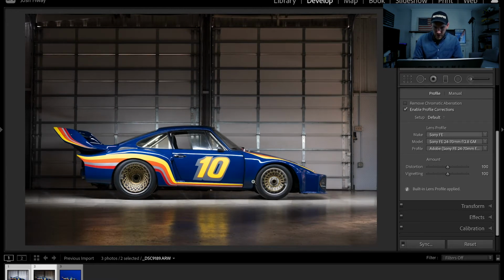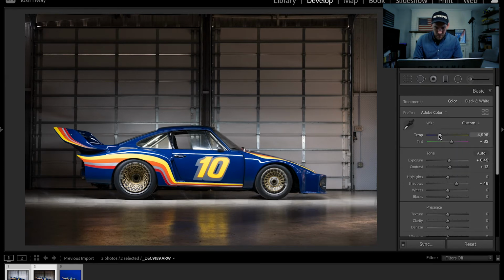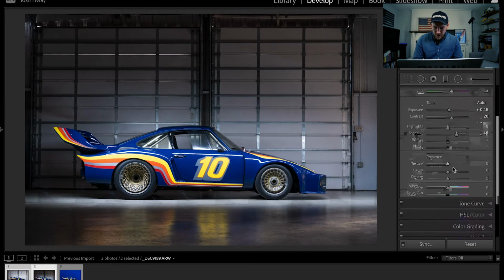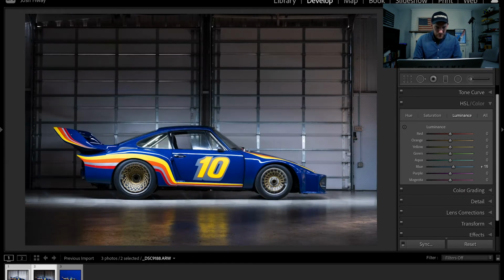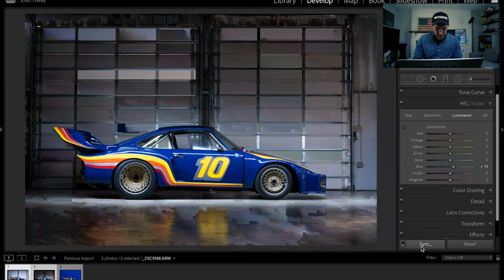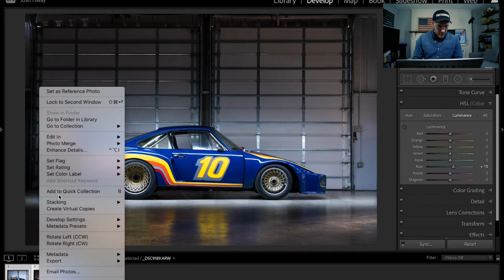That's looking a little washed out, so we're going to make that a little bluer, a little more contrast. And then before we bring it into Photoshop, let's give that yellow, I know that yellow is a little brighter in person, so we'll saturate that a little bit. We'll tweak these just a smidge. Bring up the oranges as well. Bring up the reds a little bit. And we can bring up the blue just a little bit. Let's brighten the blue a little bit as well. And we'll actually sync that back to the other one again. So now they're matchy-matchy. We're going to edit these in Photoshop.